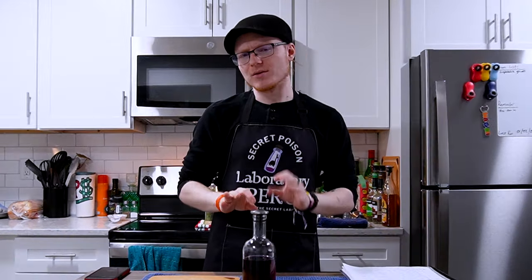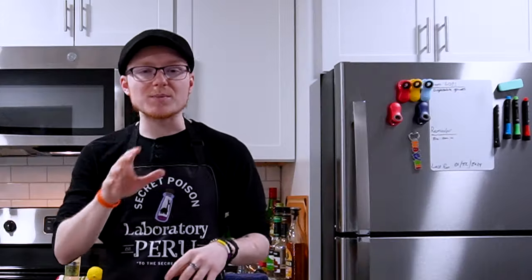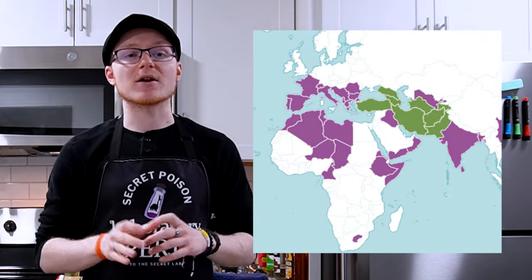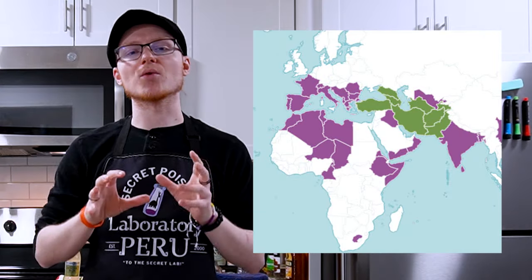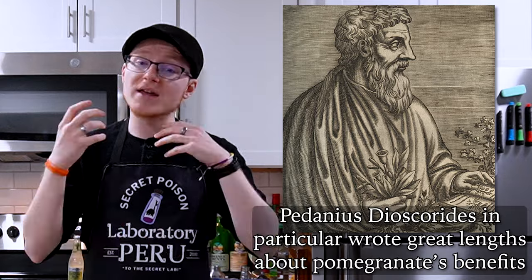You may not know this because in the modern day, a lot of Grenadines don't even include pomegranate as an ingredient, nor do they taste like pomegranate. And there's a very stupid reason why that's the case. But before we get to that, we have to go back way, way further to the origins of where Grenadine even comes from. Pomegranates are native to regions that are now modern-day Iran and northern India, and in those regions, as far back as 3,000 years prior to the first written mention of a Grenadine in any form, people were using them as treatments for ailments like dysentery, tapeworm, and mouth sores.